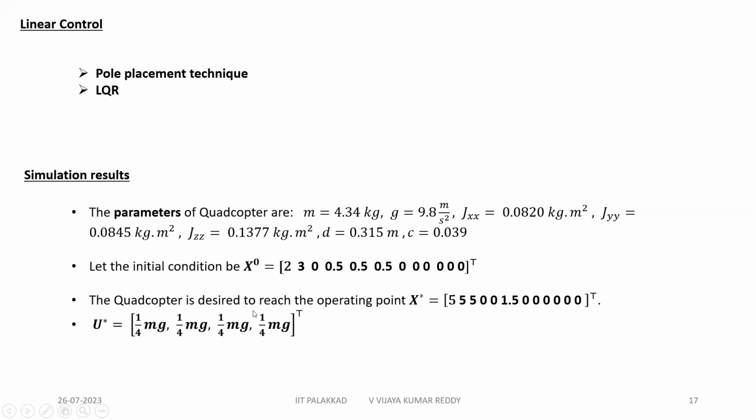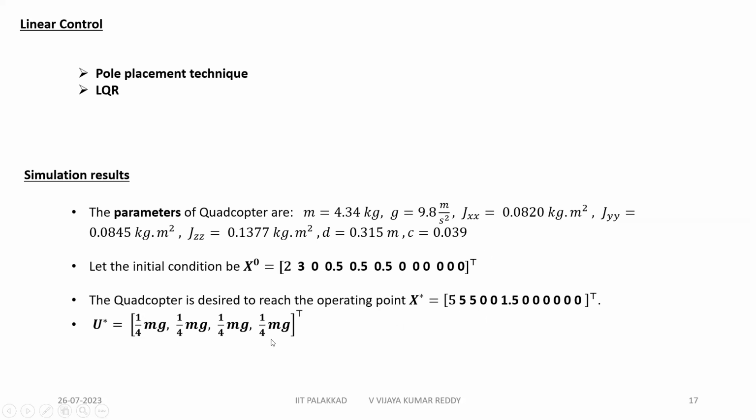Okay. Now I want my drone to reach a desired operating point 5, 5, 5. That means 5 meter, 5 meter, 5 meter in XYZ directions. And yaw motion is 1.5. So we already discussed that my drone can't achieve all 6 degrees of freedom at a time. It has two independent degrees of freedom, right? So this is what we call roll pitch. If I want to achieve these two, XY directions, I have to compromise this roll pitch. We don't know what type of roll pitch will be in between, but we are giving 0, 0. Finally, it will come to 0, 0 because these states will come to some constant value. These are constant values. It doesn't have any time varying trajectories. Okay.